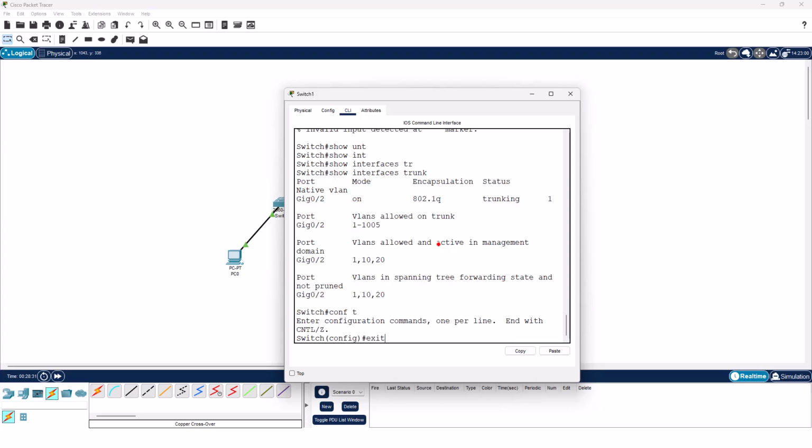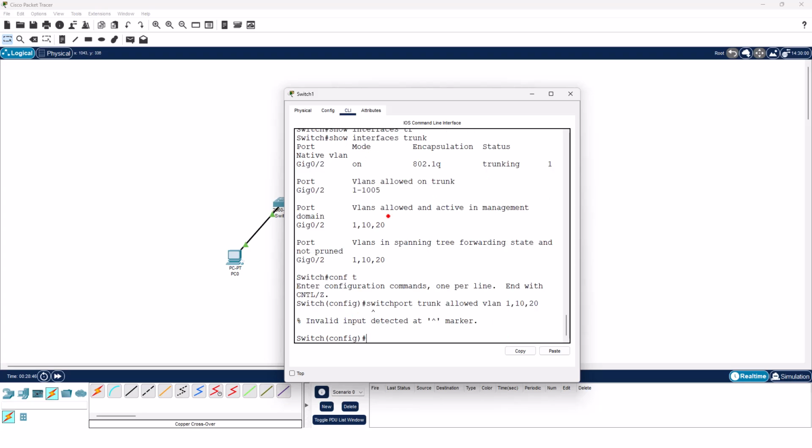Conf T, up arrow a few times. So, allowed, instead of saying the word add, I'm just going to go 1, comma 10, comma 20. Oh, I gotta navigate to the right port.